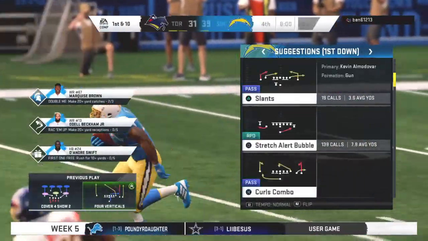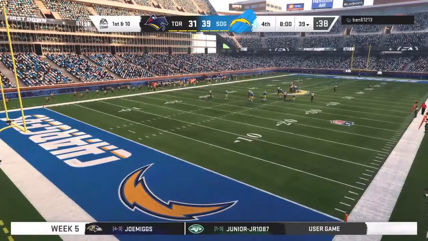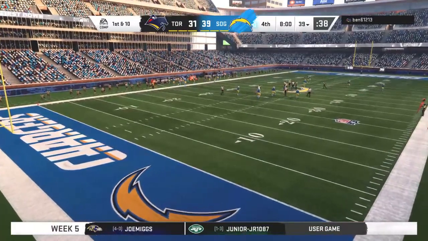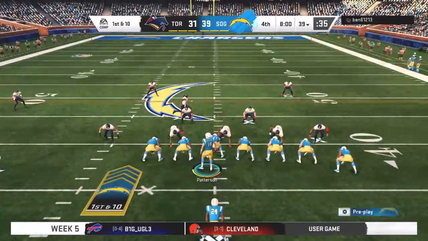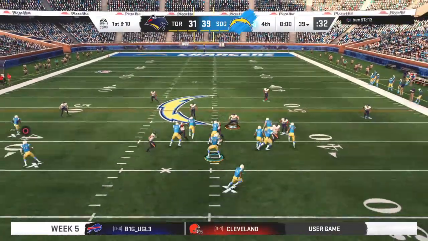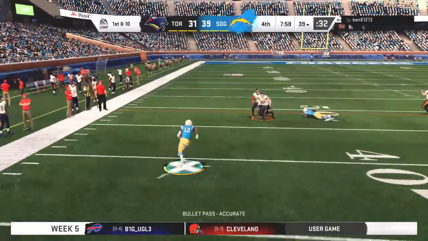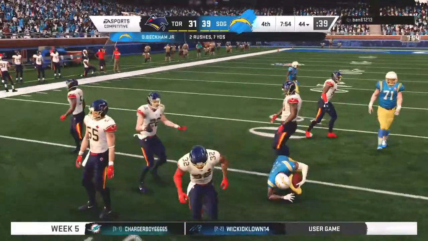Back now here on EA Sports. It's Charger football, and they've got the lead as well as we begin the fourth quarter. So from the 39 now, they'll come up on a 1st and 10. Get it. It's a pickup of 5.